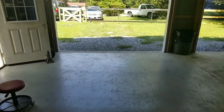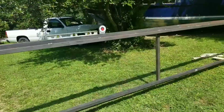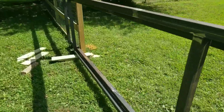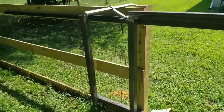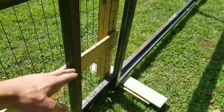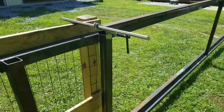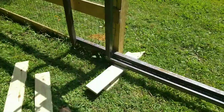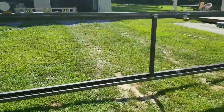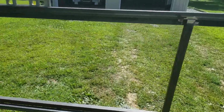So I spent this morning finishing welding up the gate. As you can see, I got my level and the angle finder on it. So in finishing the welding, all I did was put a little support on the back end of the rail to help stiffen it up a little bit. I kind of have it set on blocks to start laying out the track system. So I have it set where I need it to be set.